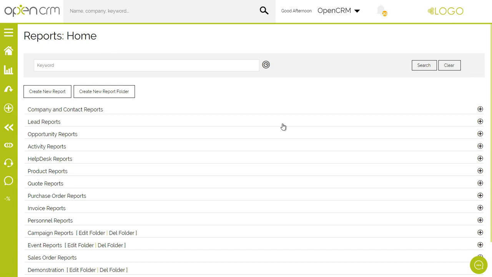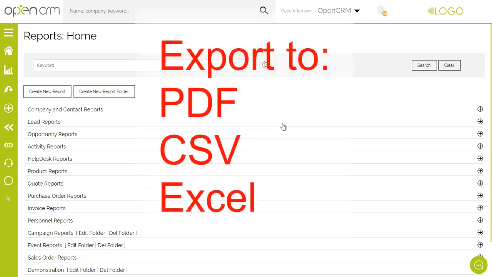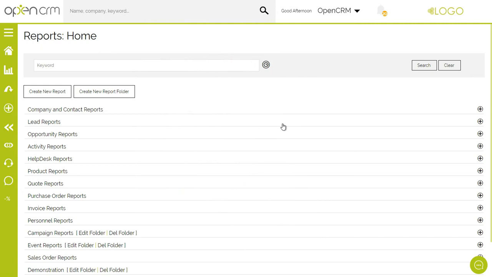You can also download reports to a number of formats. So for example, PDF or CSV or Excel, and then you can do what you need with those, whether you need to print the PDF out to take to a meeting, whether you want to export to Excel to do some additional data manipulation. So there's lots of options for you.